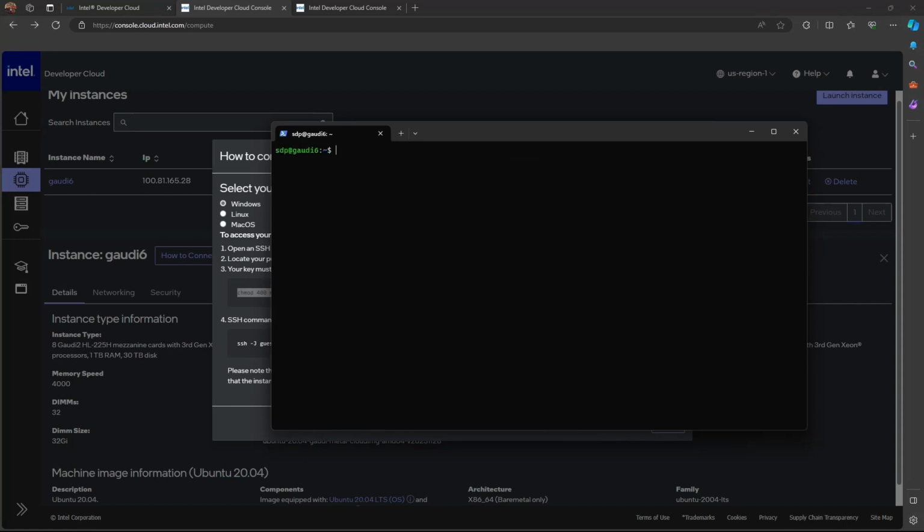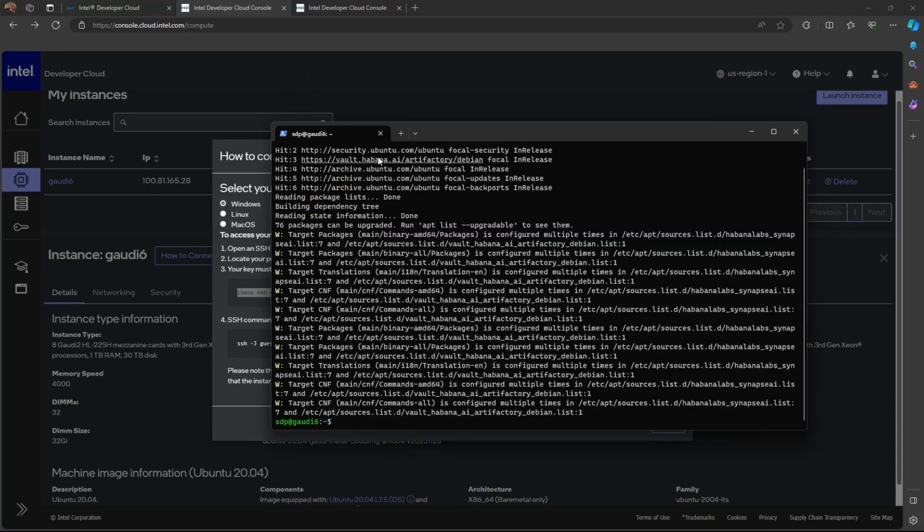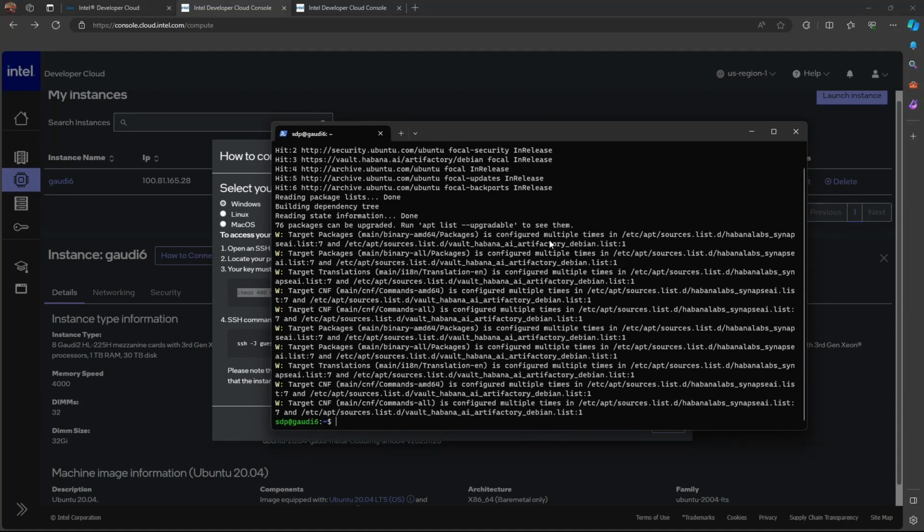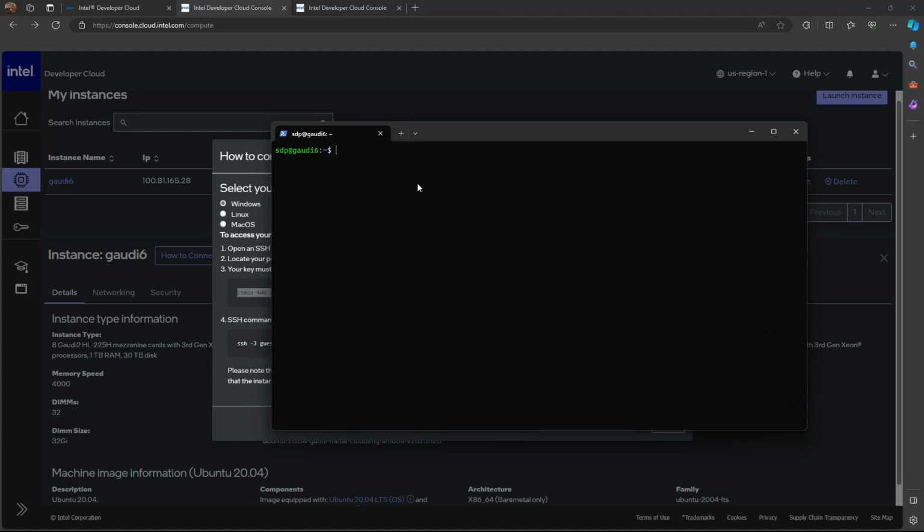I'll just clear my screen, and I'll just do a sudo apt update. That refreshes all the available software updates for the operating system, as in that does not install the updates, but it takes notes of the latest software that is available to download. This is just a step when you're installing new software, you might need to do that in the SSH.